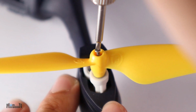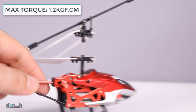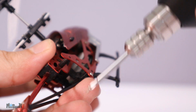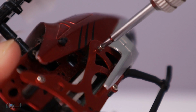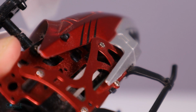I tested it on this Hubsan drone I have and a small RC helicopter. However, the low power mode, I would say, is not great for unscrewing even moderately tight screws. So you might want to use the full power mode in that case, and when tightening the screws, I suggest using the lower power mode first so you don't strip any screws.